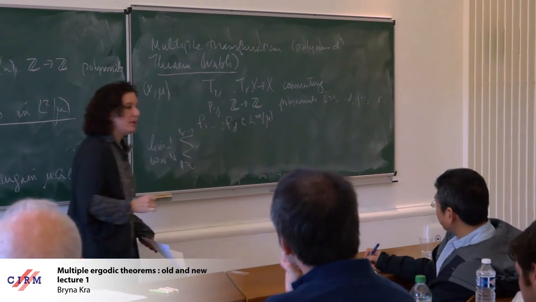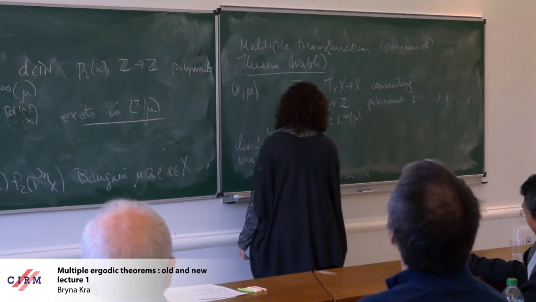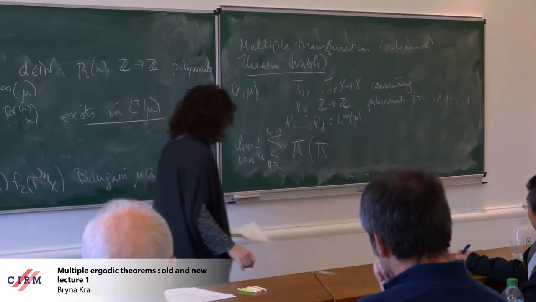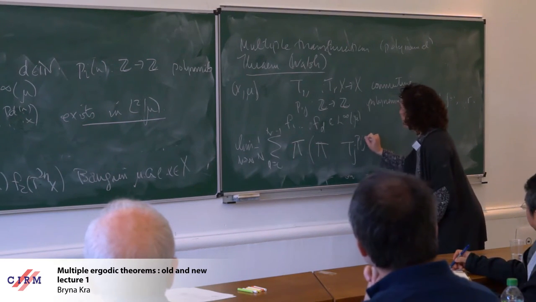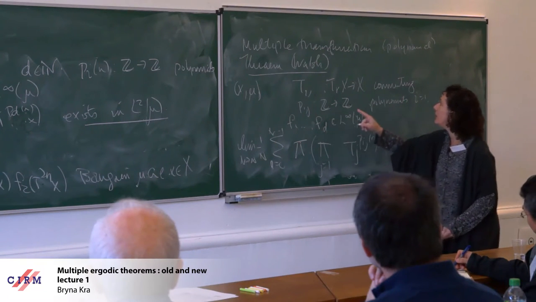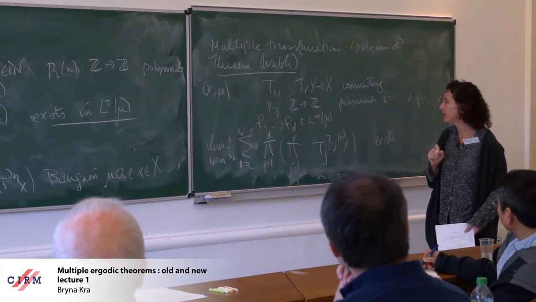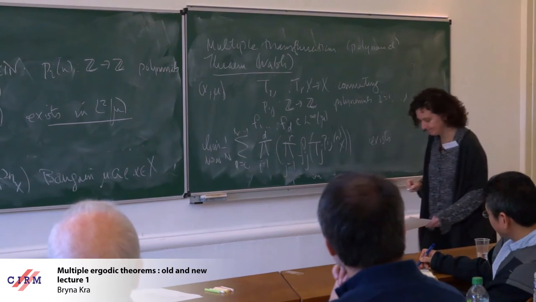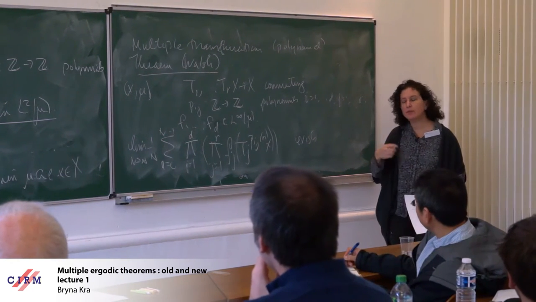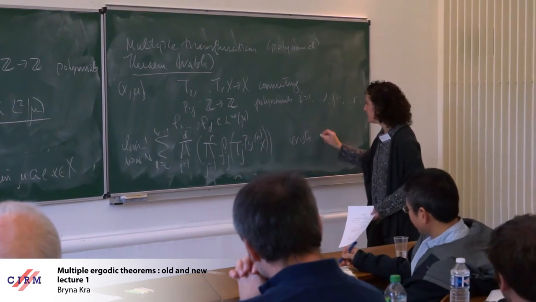And then what he shows is that you can take the mean, like the mean ergodic theorem, but now I'm going to take the averages over products of these things. I'll figure out which product is which. One of them will be 1 to R, and one of them will be 1 to D. So you take products of commuting transformations evaluated at P_ij of n. So this one is the product of all of the transformations, so j going from 1 up to R, and i going from 1 up to D. Sorry? Missing a function? Yeah, they're polynomials, but what I'm allowing you to do is a different polynomial for each transformation. Okay. So this exists in L2.